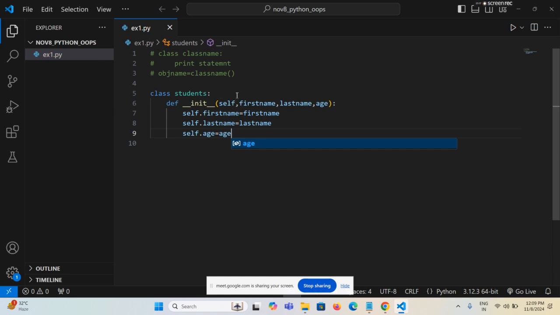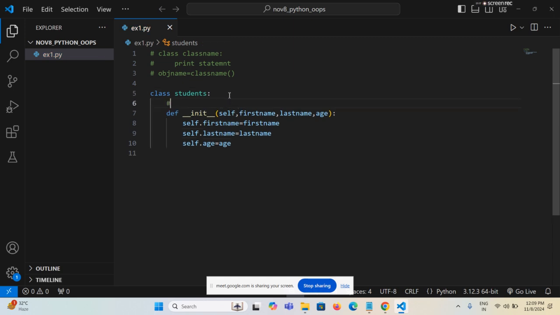So this is a constructor. Please note it down. This is called init constructor.